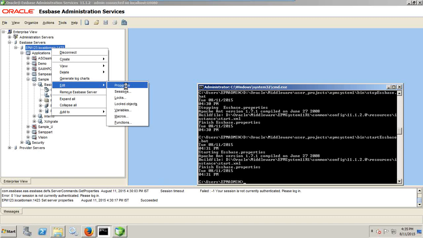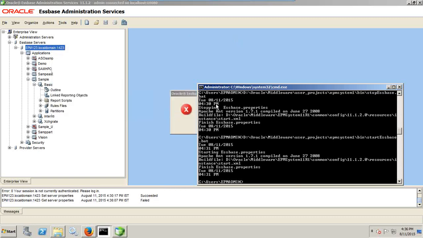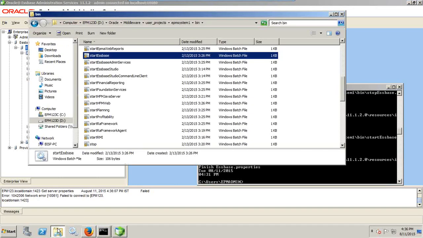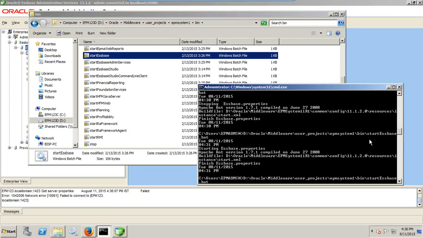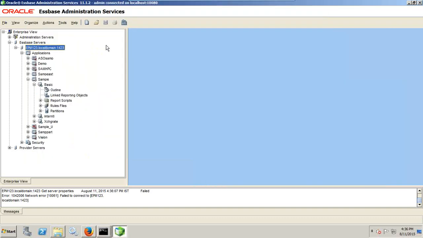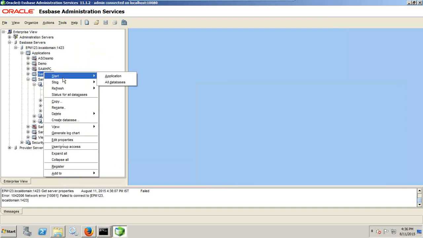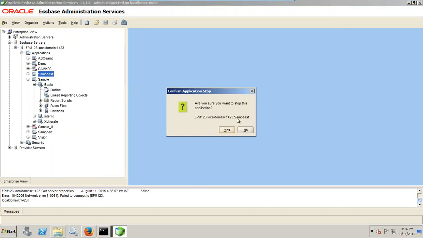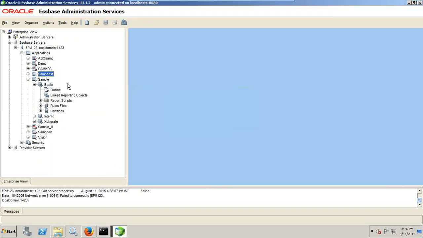Once it's up, there is a tag called environment, I go to the tag and put these entries. Oops, my server seems not to be started now. Let me start it once again. And in order to ensure my server got started or not, I start one of the applications. Stop or start the application. This way I get to know whether my server started or not.